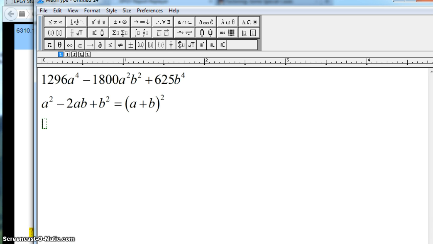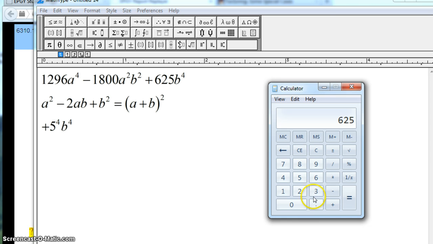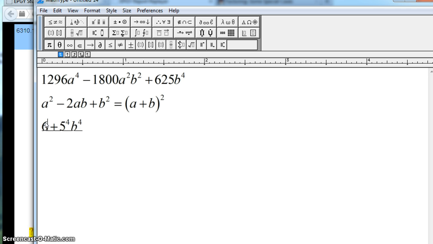So we already know this, so we can already start rewriting plus b to the fourth, 5 to the fourth. Okay? So let's pull up the calculator again. So we know something larger is 1296. So maybe I'll try 7 times 7 times 7 times 7. Well, that's too big. So actually it's probably 6 because that's between 5 and 7. So 6 times 6 times 6 times 6 equals 1296. Perfect. Okay. So we've got 6 to the fourth, right? That's what I just found.